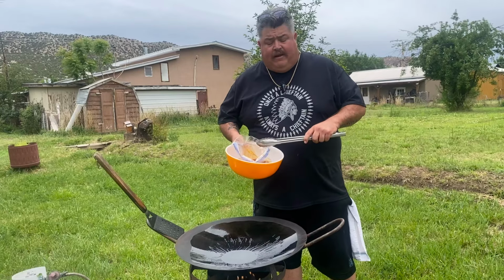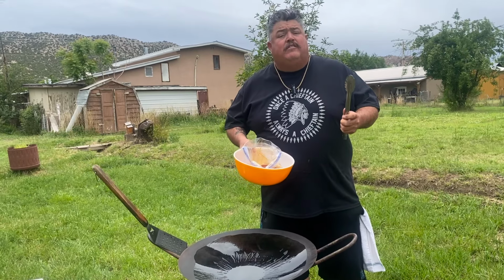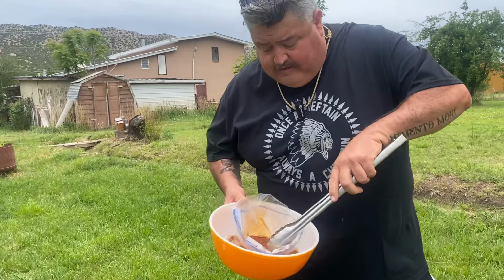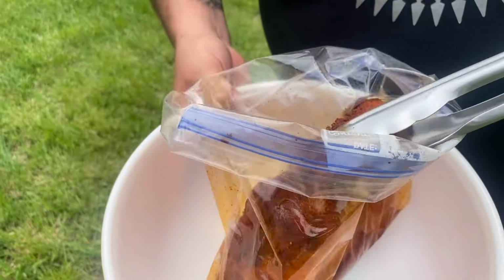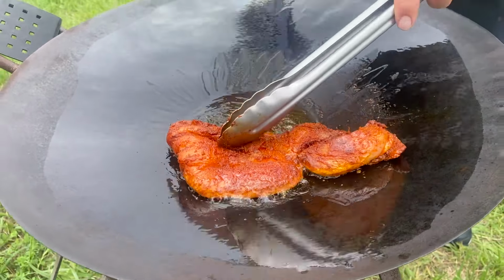So I have my chicken breast that's been dry rubbed with the Ocho spice that I make, New Mexico table spice. And so let's get to cooking. So what we did, I got some chicken breast. I've kind of butterflied it, pounded it, flattened it out a little bit, added a little bit of oil, and then we added the Ocho rub on top. Let it marinate for a little bit in a bag.